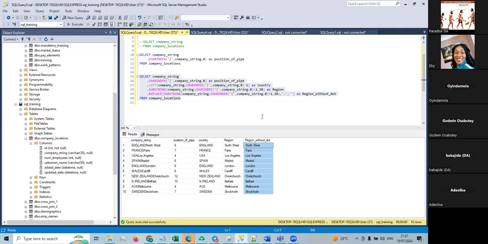So that is the use of char index. Now, to make this more visible, let me use another character instead of the full stop so that you see that it really works. Let's put a different character instead of full stop there, okay? And let's see what happens.